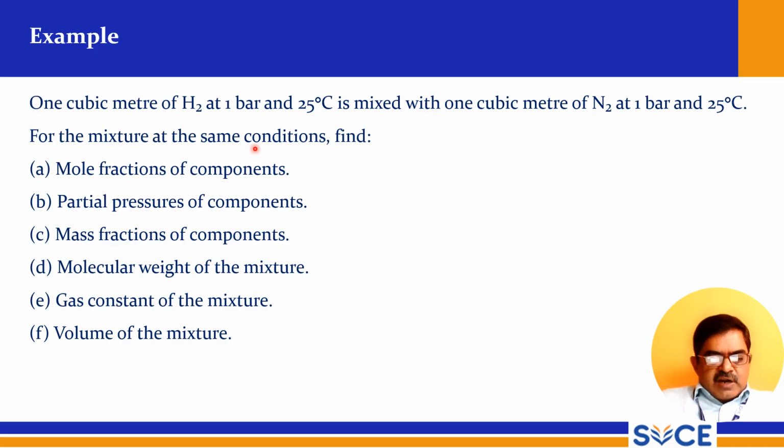For the mixture at the same conditions, find the mole fractions of components, partial pressures of components, mass fractions of components, and molecular weight of the mixture, gas constant of the mixture, volume of the mixture. So these are all we have to find. So it is a very simple problem. We can apply those equations we have already discussed, and we can easily solve this problem.